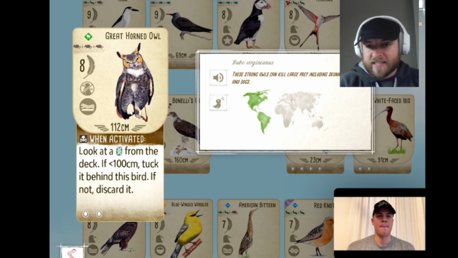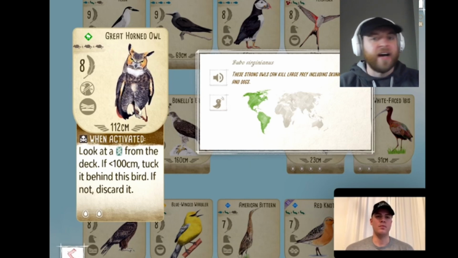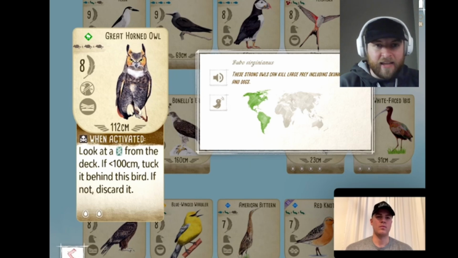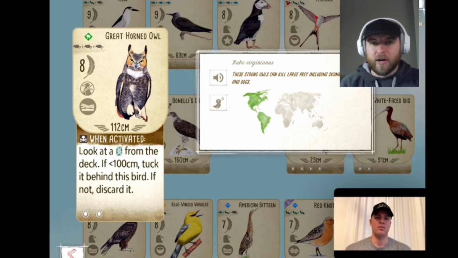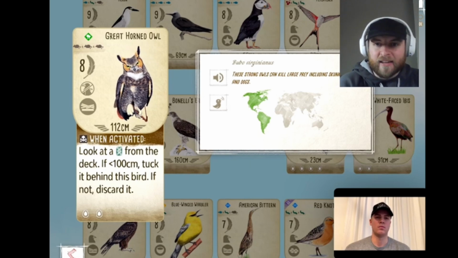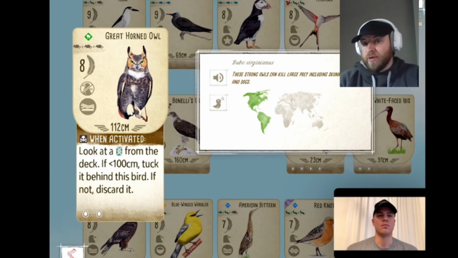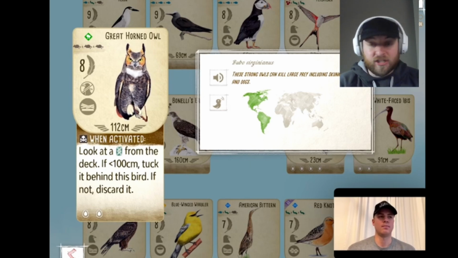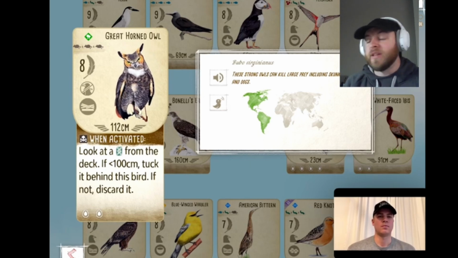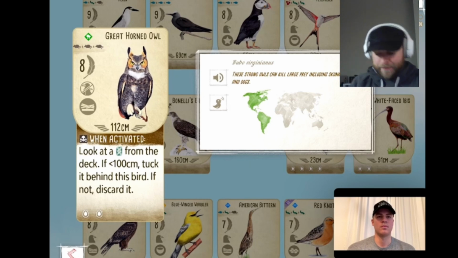You play it in that 2nd, 3rd, 4th slot, and you're just gaining probably 5-6 points off of it by the end of the game. Just really powerful bird now. Again, it was just so hard to play it in the base set because there's no way to generate extra rodents, and there still isn't a way to generate extra rodents, but there's a lot of ways to generate extra nectar and get something like great horned owl down.